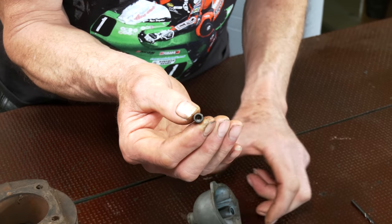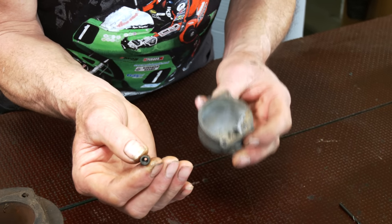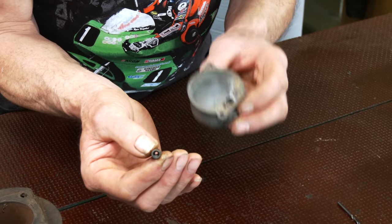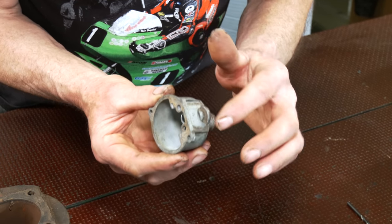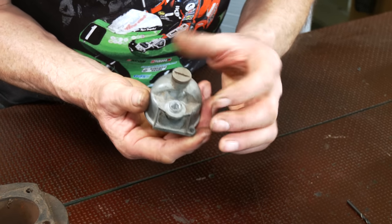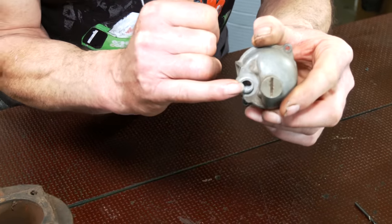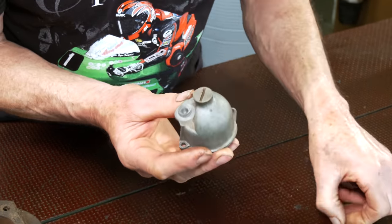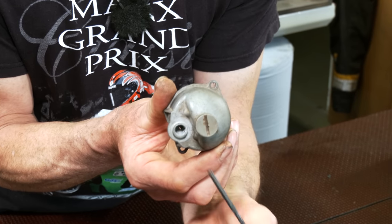Now, because they're set into the aluminium of the body of the carburetor, the float bowl, the only way you're going to do it is to use a little bit of localised heat with a blow lamp, not too much, just to warm this area up. And once you've taken the banjo off, you can see there's a little hole down inside there. If I show you with a drill bit, you can see there's a hole down in there.